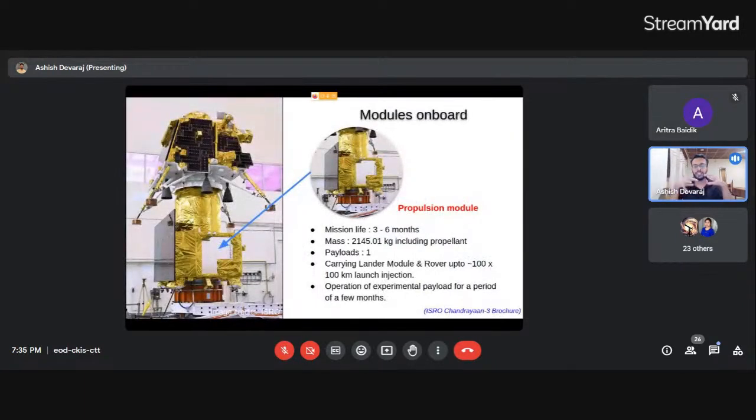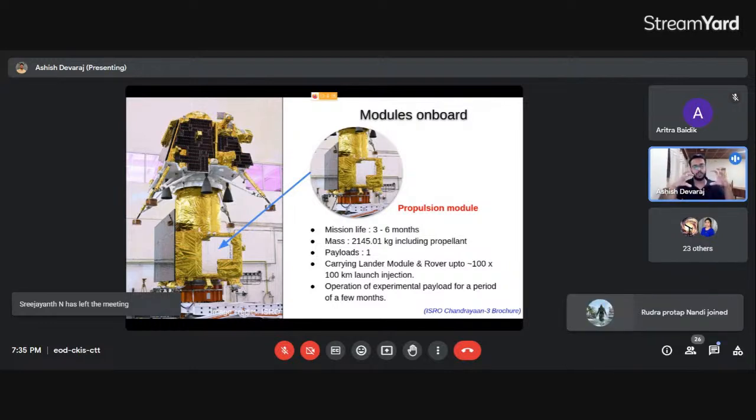Now coming to the instruments, just going there is not enough, right? We have to perform some experiments there. So Chandrayaan 3 consisted of two parts: one was the propulsion module, and the second one was the lander. The image on the left side is Chandrayaan 3 after assembling both the propulsion module and the lander. The lander is shown at the bottom portion.